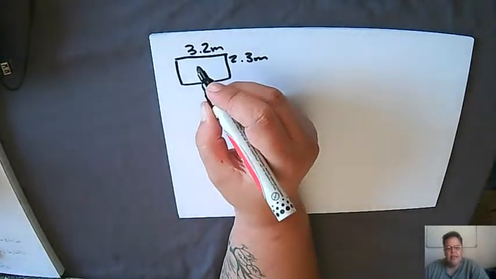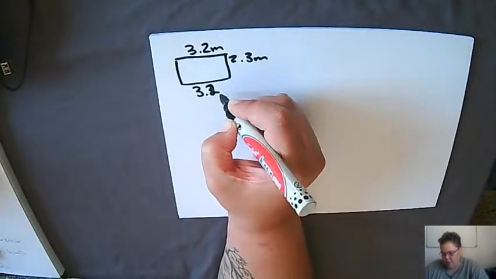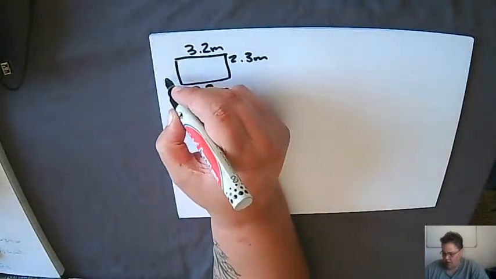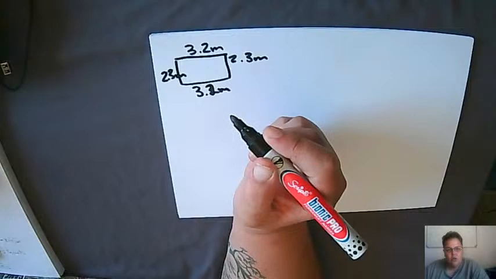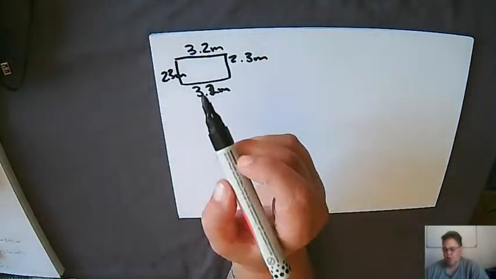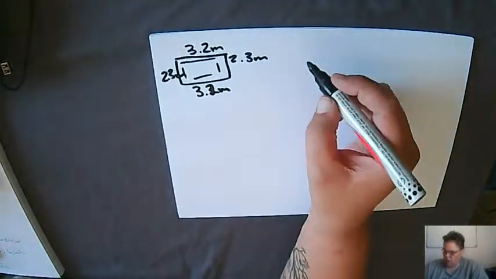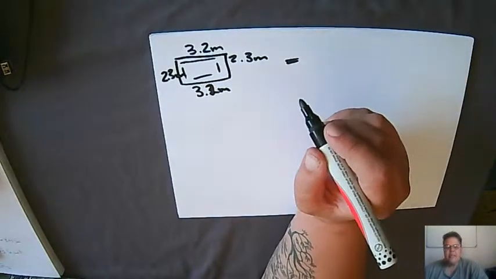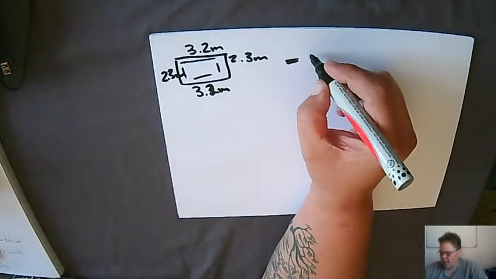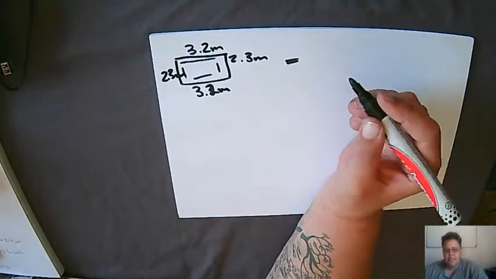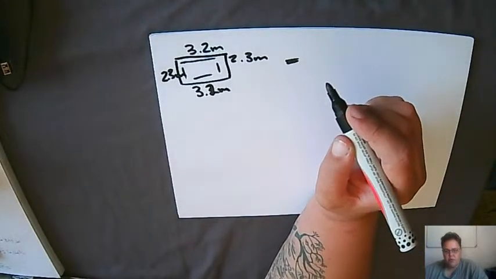Now there are 4 sides to the pool, so you have to put 3.2 meters here, and you have to put 2.3 meters here, because you have to work out the total of the pool. So they've only given you one side. We are assuming that there's a second side. Or not assuming, there has to be a second side in order to put the fence right around the pool.